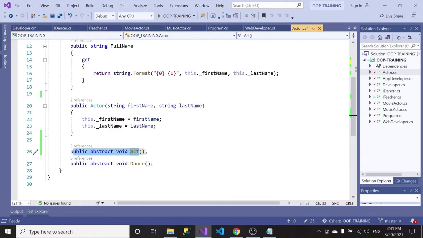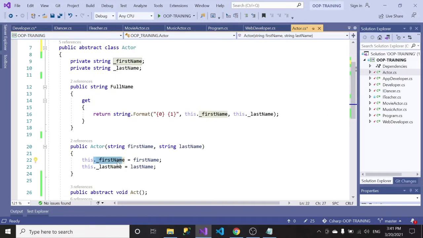Now, one thing that I want to mention also is that a constructor allows you to specify anything that an object needs to be created. In this case, we specify how we want to create the first name. Right here, we have our first name field defined, and we set it up right here.